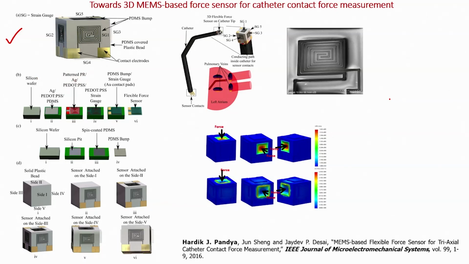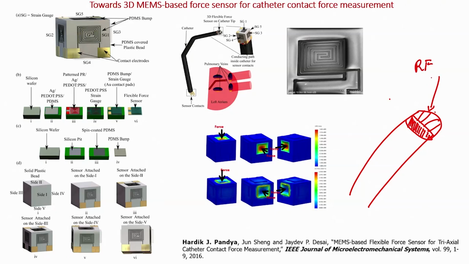But like I said, can it actually be used in atrial fibrillation? No. Why? Because the force sensor is sitting at the tip of the catheter, but if you want to perform the experiment, the tip of the catheter that we have designed right now, like this, and let us say like this, this tip will be used for applying RF, radio frequency, for ablating the tissue.